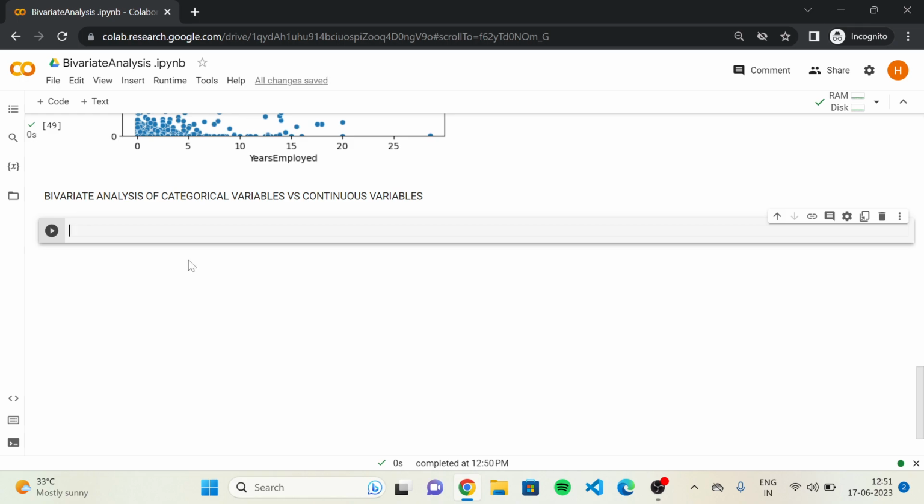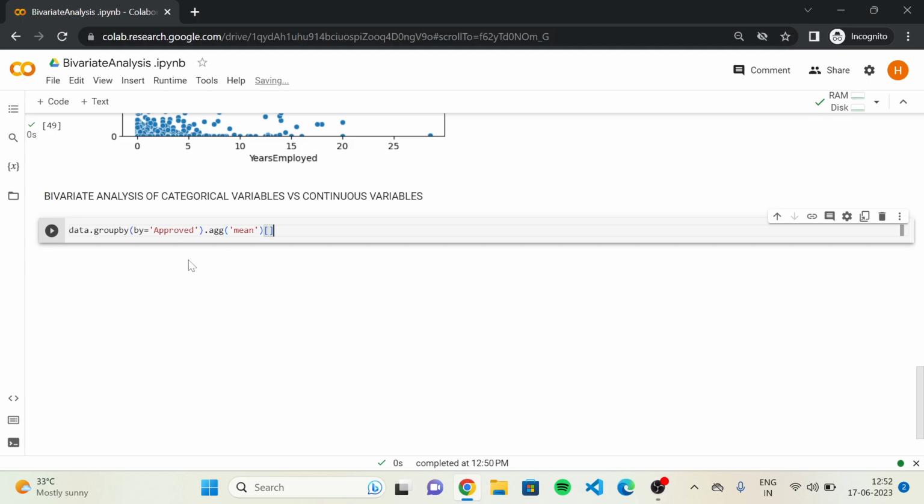First, we'll perform the group by operation on the continuous variables. Group by allows us to split our data into separate groups to perform computations for better analysis. So, data.groupby, and we'll group it by the column approved, and we'll get the mean of it, aggregate mean.